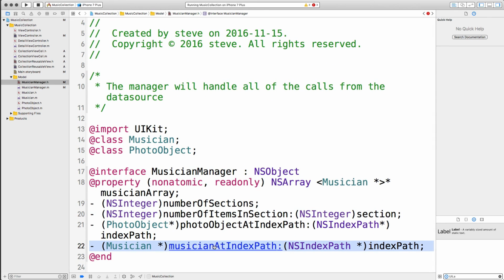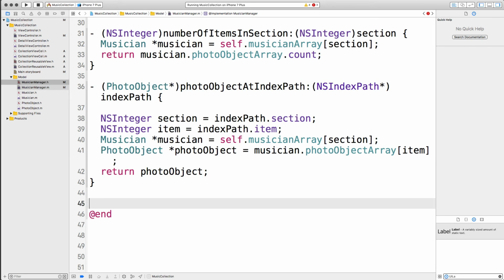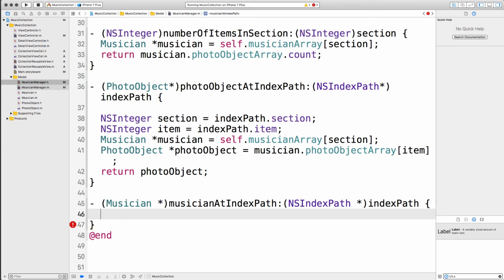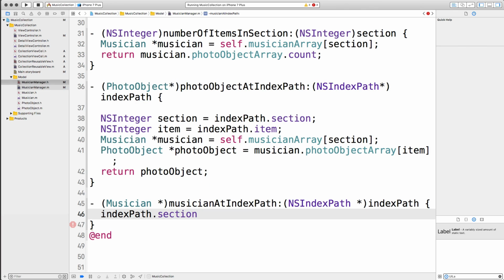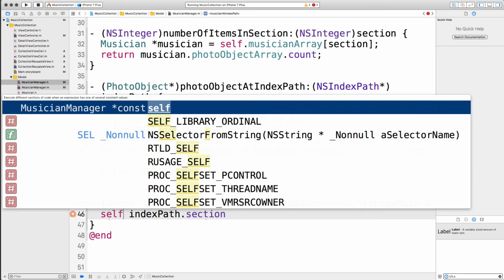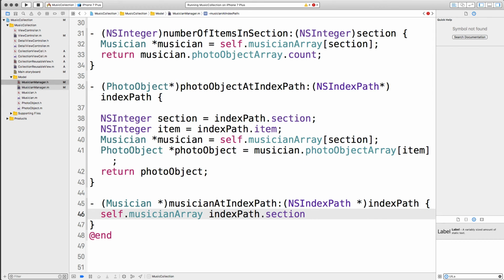Okay, so this is easy, right? Because the index path dot section will correspond to the musician in question. So I'll just ask self dot musician array for this item, and I can just return that musician at that section.